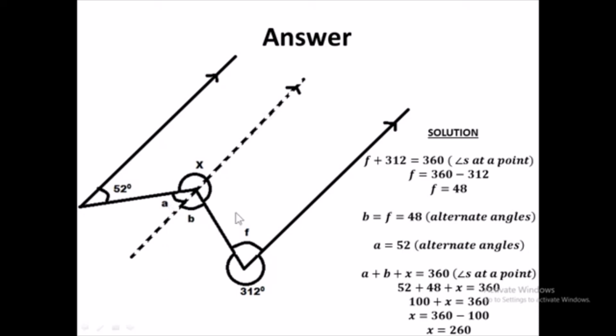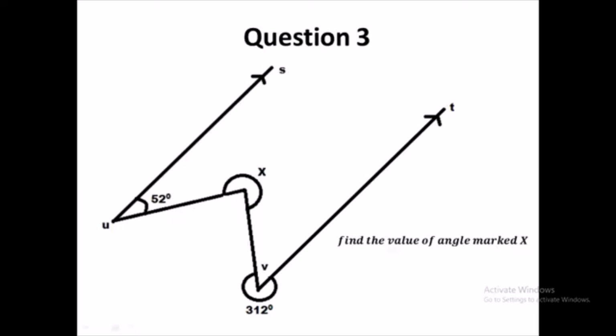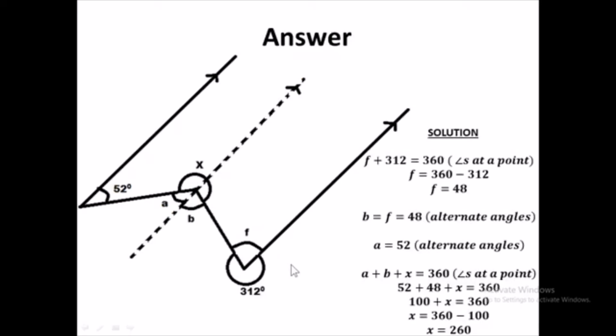Now, since we know this angle 312 degrees given to us, we can find this missing angle that is here, this small angle, using what? Angle at a point is equal to 360 degrees. This angle is 312 degrees. I name the missing angle there F. So you can find angle F using: angle F plus 312 degrees equals 360 degrees, reason being that angle at a point is equal to 360 degrees. So you can find angle F by saying 360 minus 312, that will give us angle F, which is 48 degrees. That means this angle here is 48 degrees.